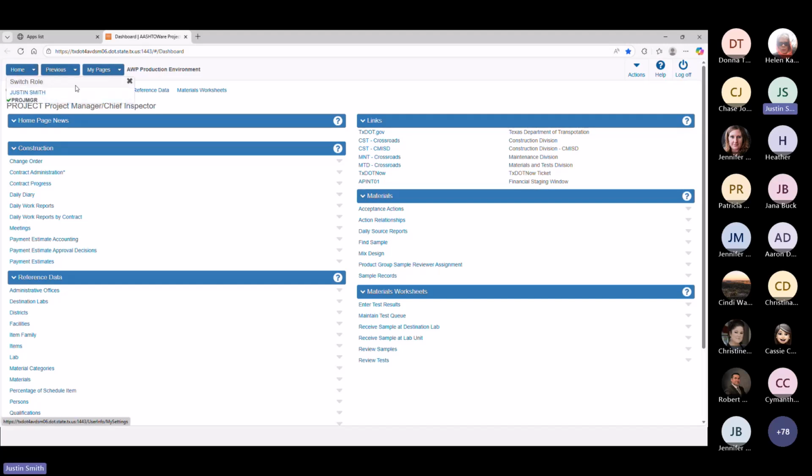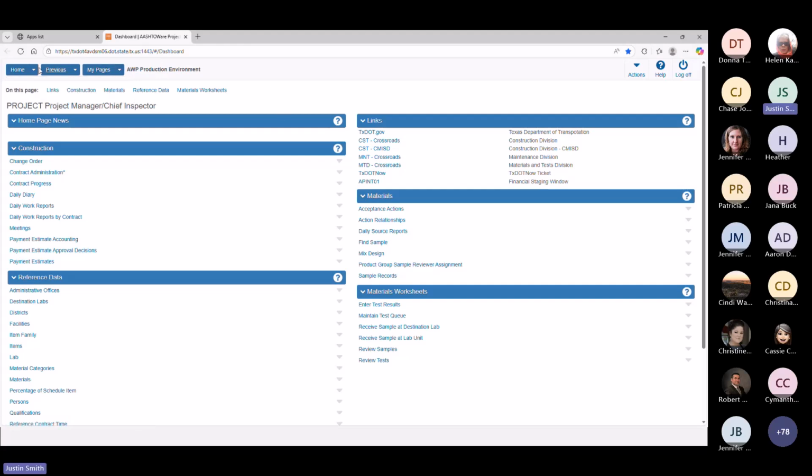You click up here at the top. On home, the down arrow, this will bring up the different roles that are available to you. At the moment, I am set up as a project manager, so that's the only role I see. If you had multiple roles set up in Site Manager, you may have multiple options here. You get into APCM and you're trying to do something and realize, I can't do what I need to do. You're probably in the wrong role and need to go in and switch roles.